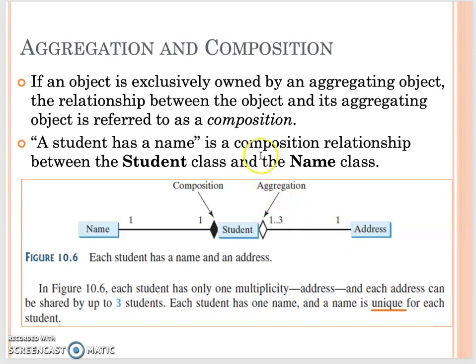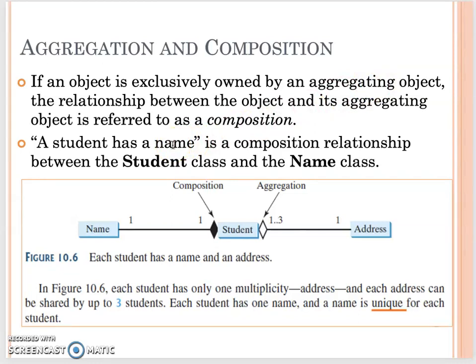So that's what we call aggregation: an ownership, but not exclusive. If an object is exclusively owned by an aggregating object, we call that a composition relationship.